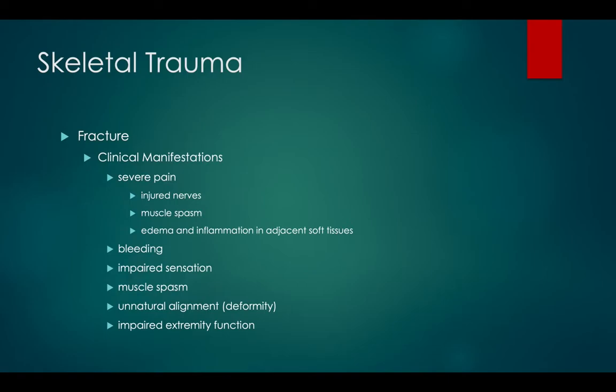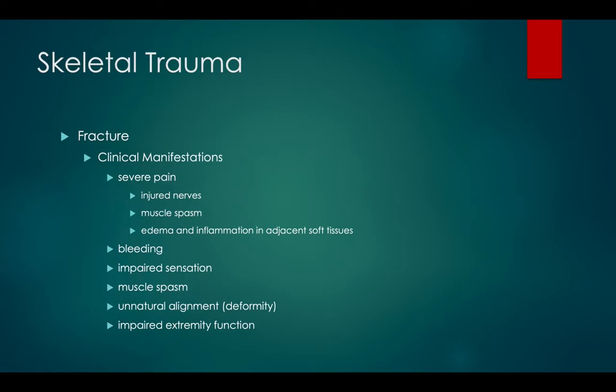These people are typically on the larger side, very rotund, probably have COPD, probably smokers, probably don't have the best lungs in the first place. So they'll have these rib fractures, and it's very difficult for them to take a big, deep breath, and couple that with their bad lungs from whatever they've done in the past. They can have some really bad lung issues. And so the best way for them to ensure that they're breathing well is take big, deep breaths, but every time they do, they get a muscle spasm from the rib fractures that they sustained. So you can imagine how that works out. Not very well for them.